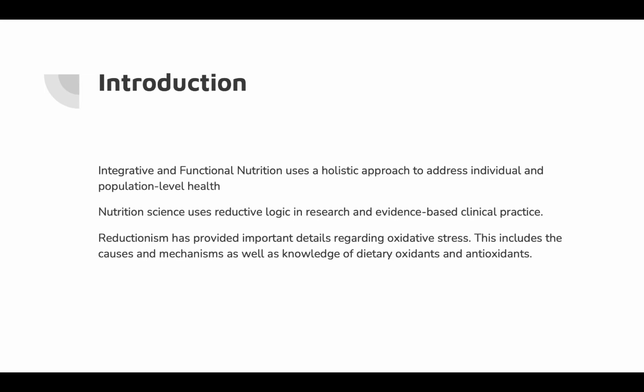Integrative and functional nutrition includes a focus on individual, family, population, and environmental aspects of health, which is inherently holistic in its approach. Despite this, knowledge attained in the field of nutrition science has largely relied on a reductive logic. This assumes that by understanding the component parts of a system, we can understand the whole.